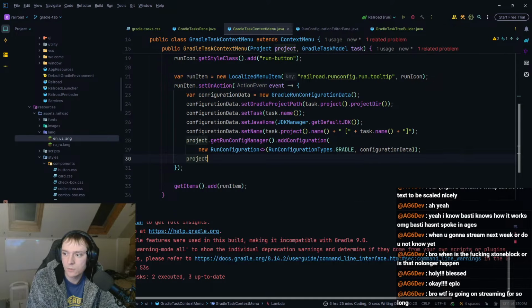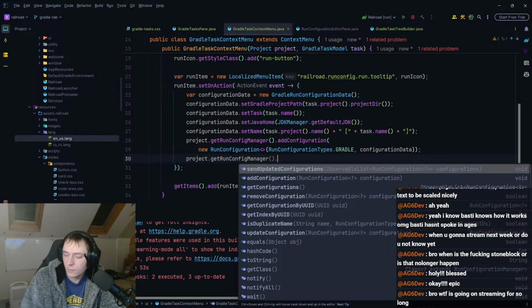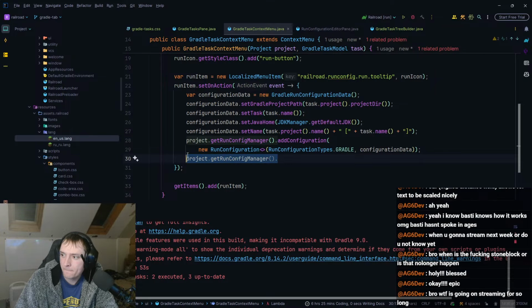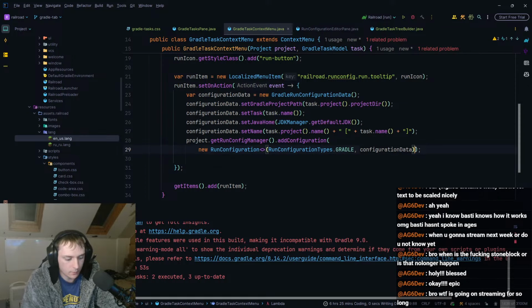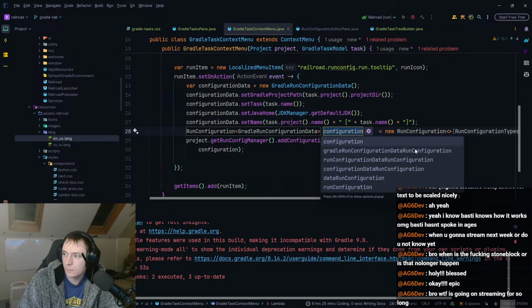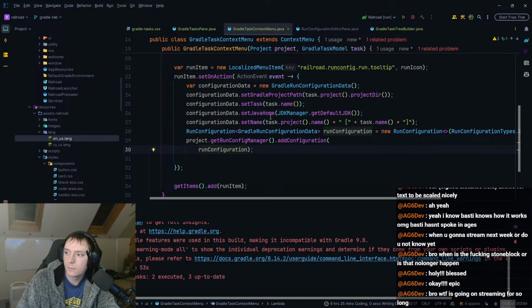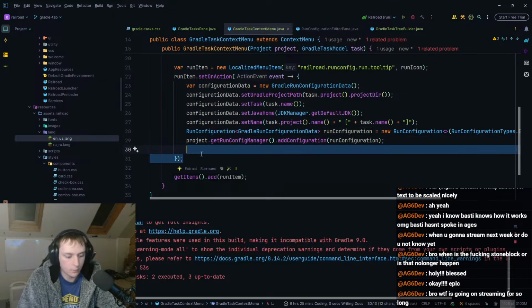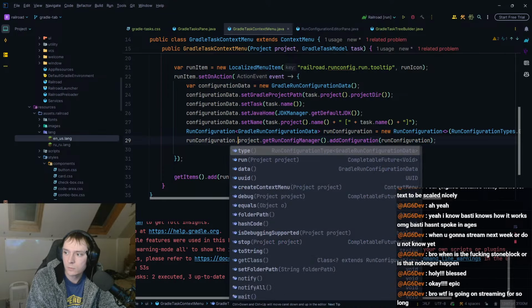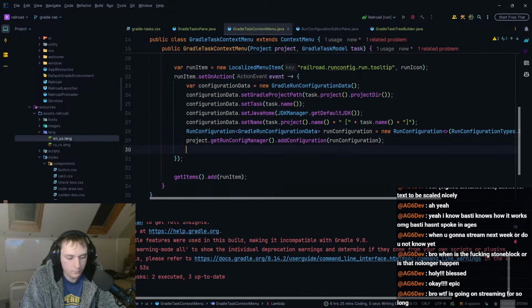The other thing I just need to do is I need to actually run it. So, I think. I don't know how you do that. I don't remember. Might just be run configuration. Oop, nope.